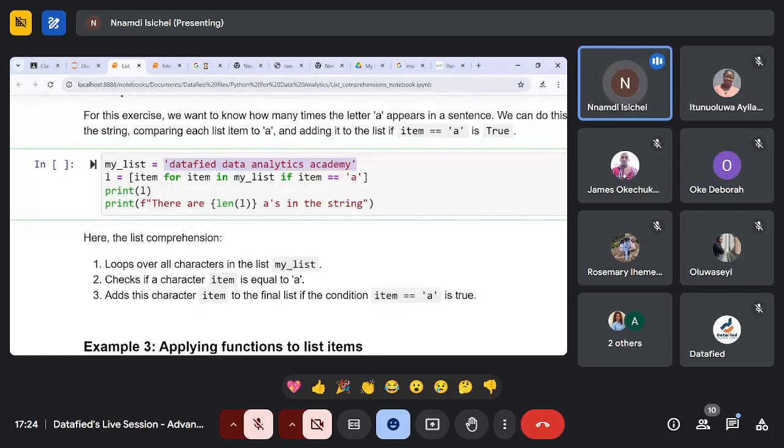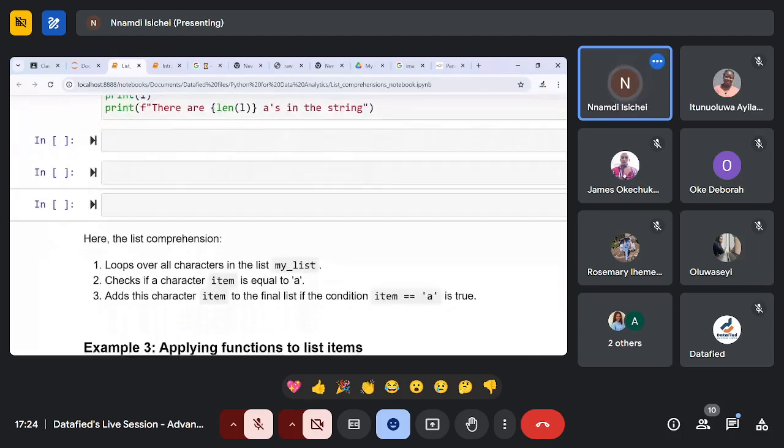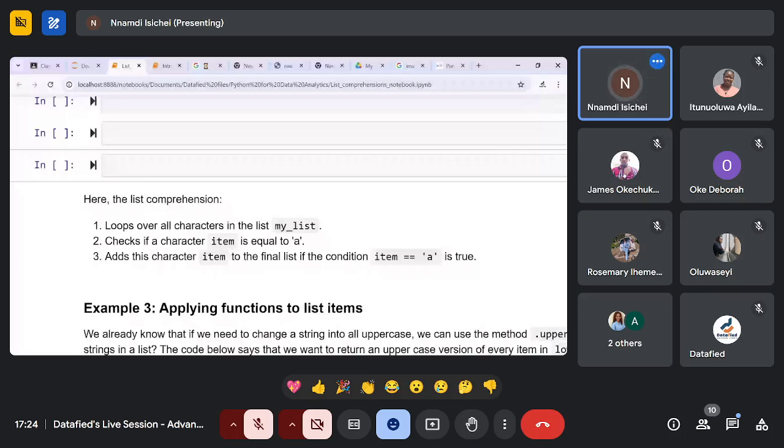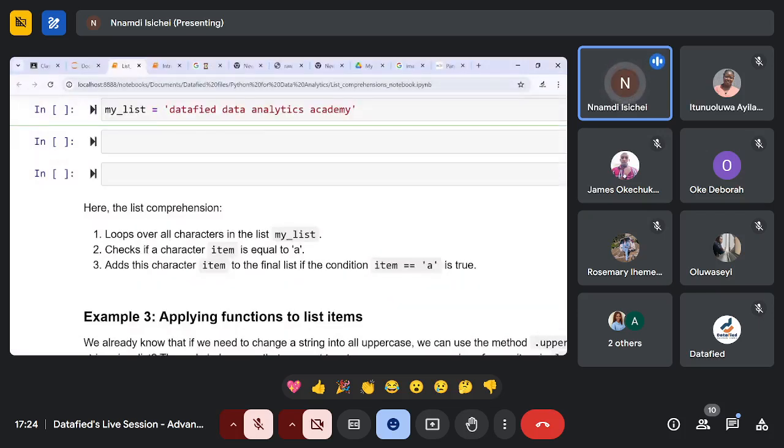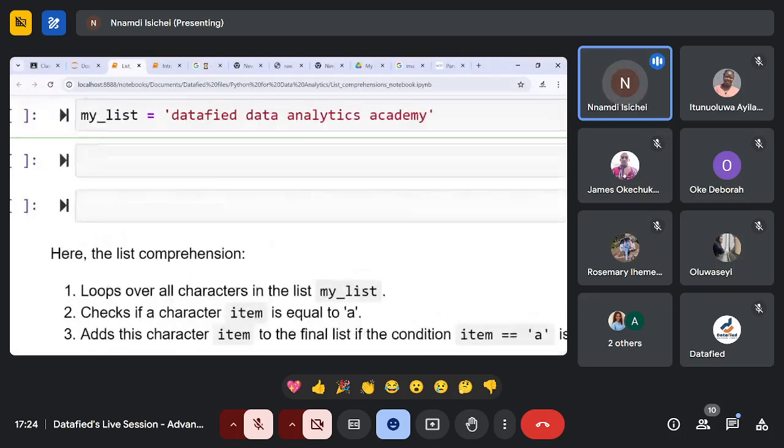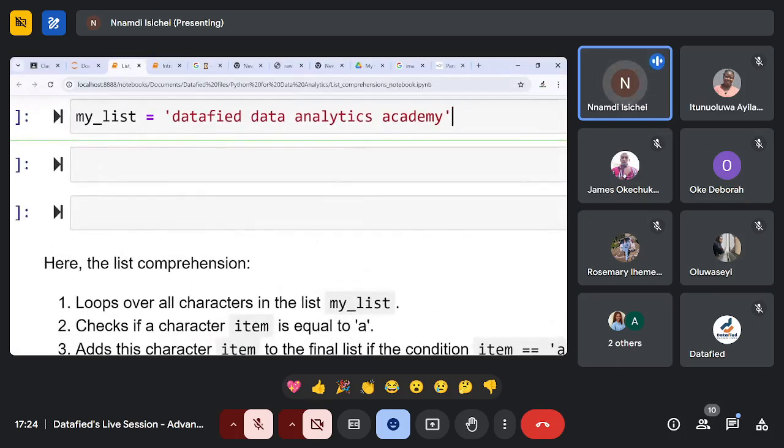So I'll type this afresh in a new cell so that you see the way I thought about it. I have a string that I've stored in a variable named my list. The string says Datafied Data Analytics Academy.